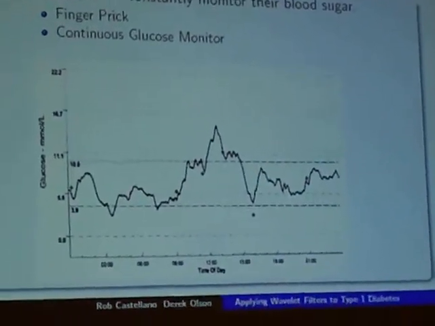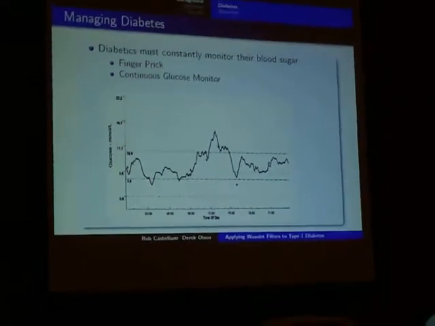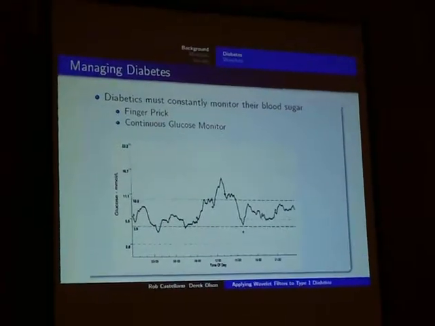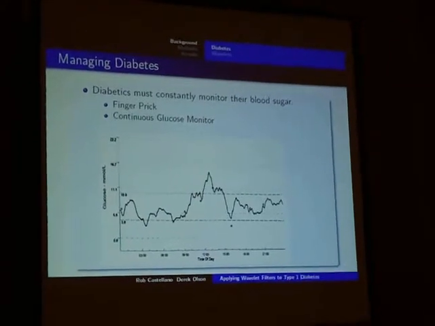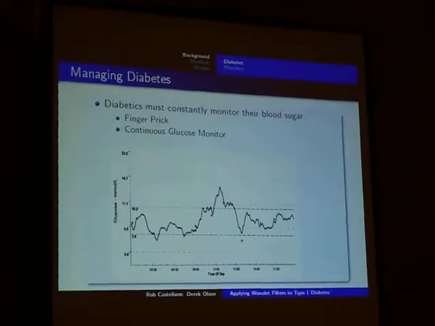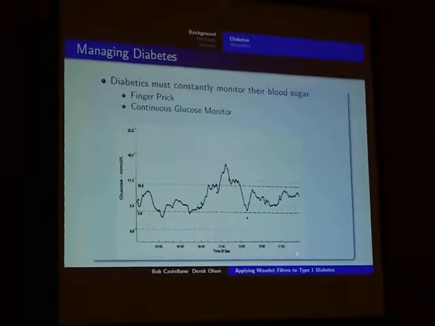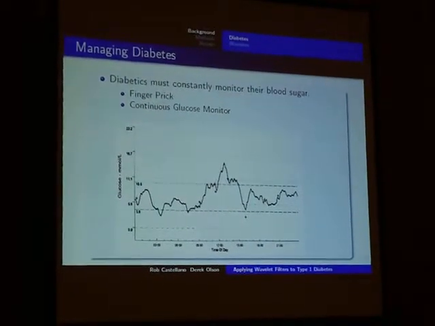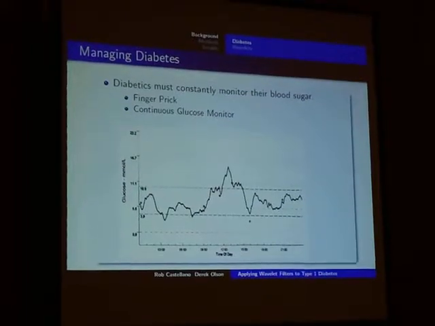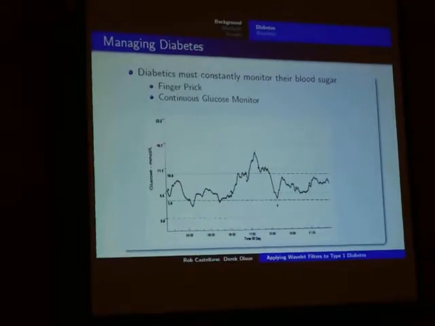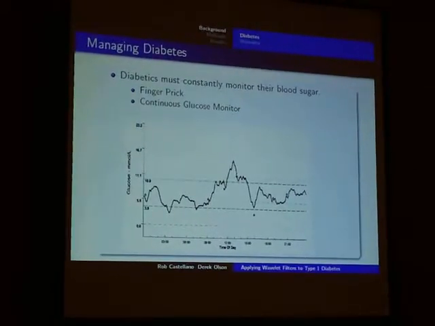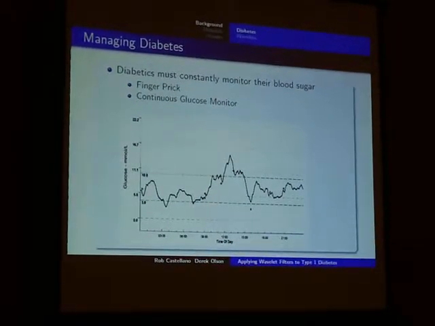Without the body's ability to regulate its own blood sugar, diabetics have to constantly monitor it manually using either a finger prick or by wearing a continuous glucose monitor. Based on these readings, they can then determine whether or not they need an artificial injection of insulin. What we have here is the graph of an actual type 1 diabetic's blood glucose over a 24-hour period. What we want to do with graphs like this is create a digital or numeric signature, so to speak, that can capture the important characteristics of this graph only in a much more condensed form, and use that signature to compare it to other diabetics.